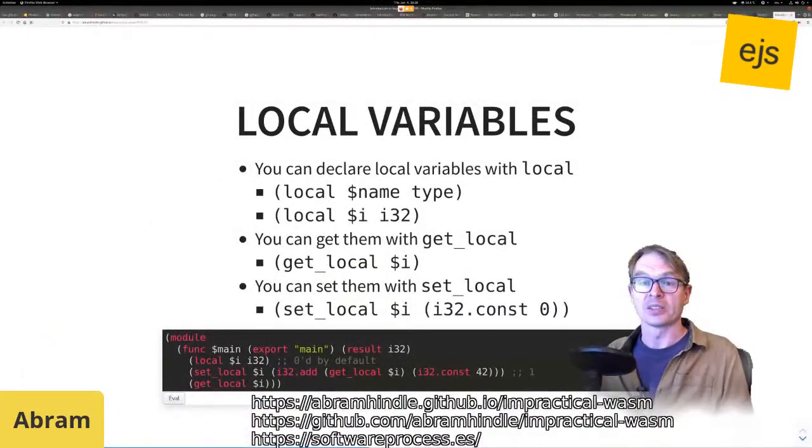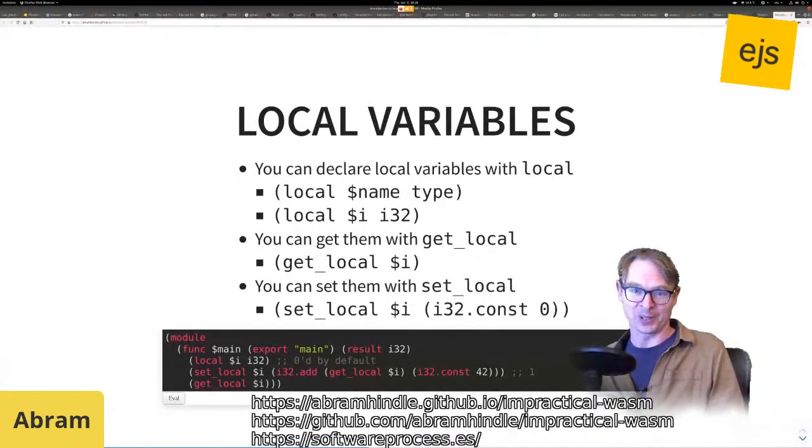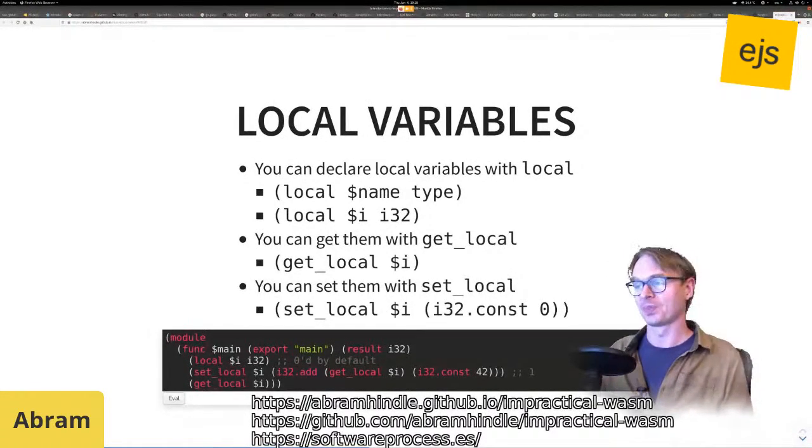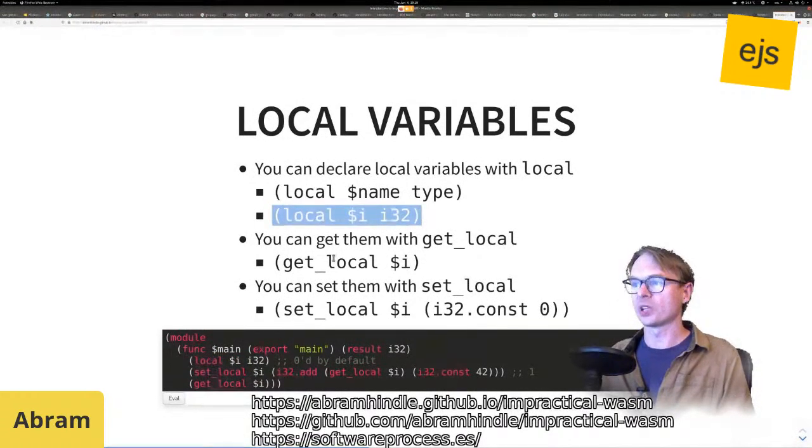Okay, so we've got to ask questions about array buffers, but first we have to deal with locals. So to make a local variable in a function, at the top of the function, not during the function, only at the top, you declare variables local by local, the symbol, and the type. So here I've got local $i32. And because of safety and security, they are going to initialize all your locals, usually to 0 in both cases, positive 0.